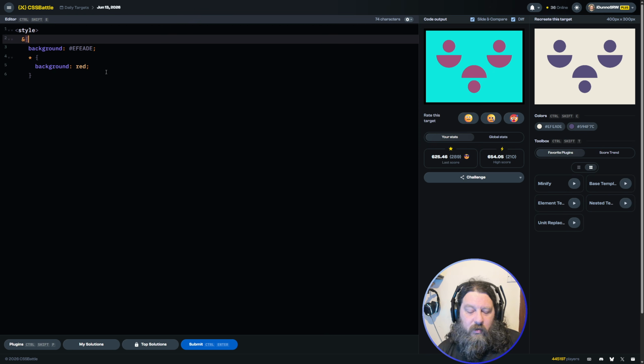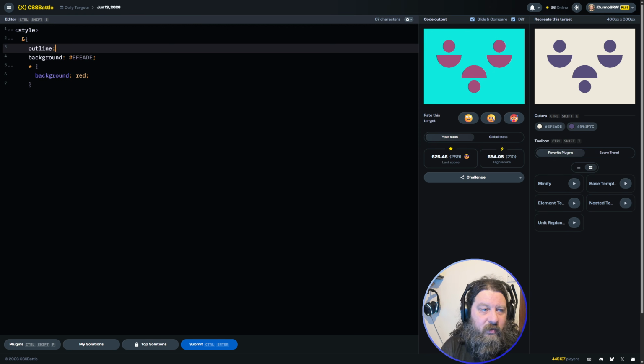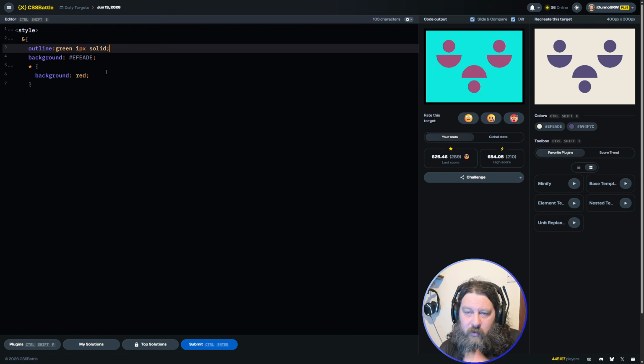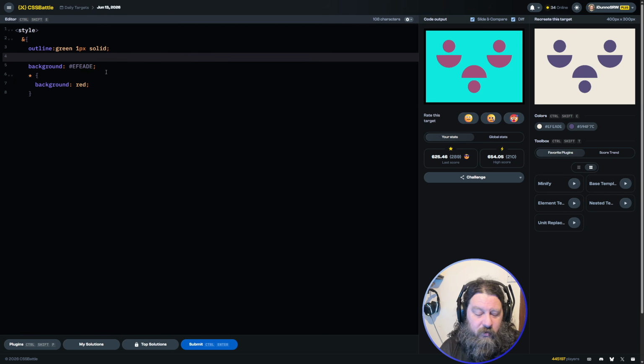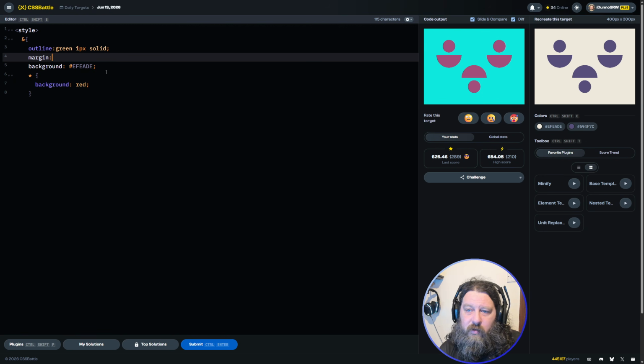And then we will give this an outline, green 1 pixel solid, and then we'll bring in some margins.